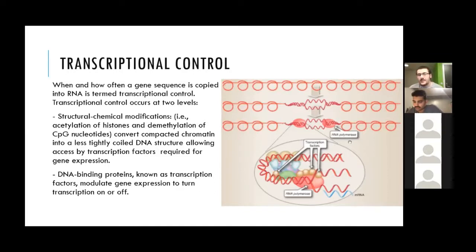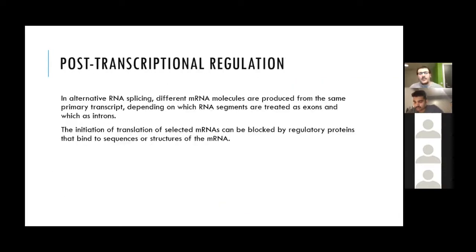It's not very specific, but when you talk about DNA binding proteins, which are the specific proteins that choose, I want this strand, I want this gene to be transcribed, I want that gene, this intricate control is done by DNA binding proteins, also known as transcription factors. They modulate gene expression and turn it on or off when you want to transcribe something or you don't want to transcribe something. That's it, basically.